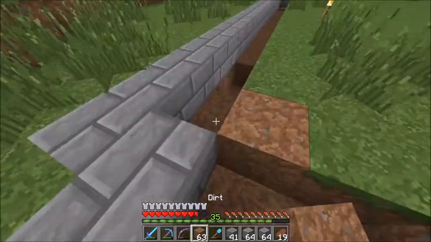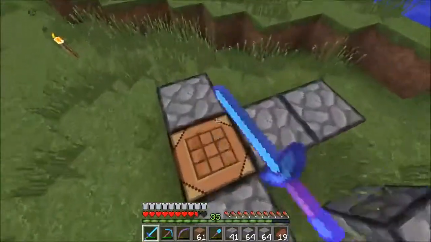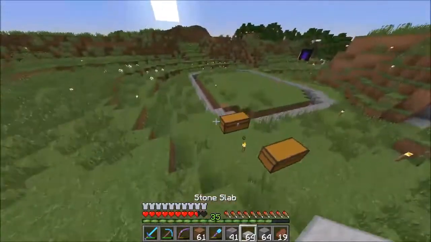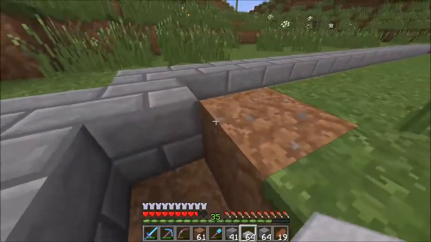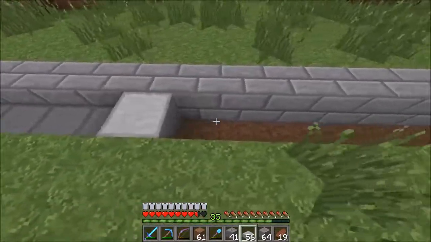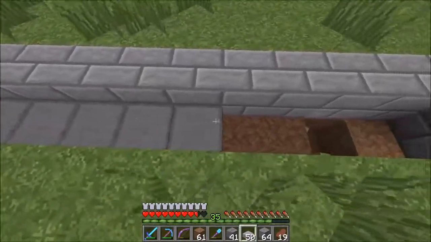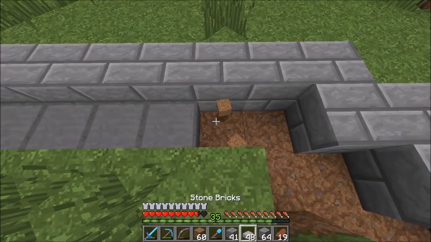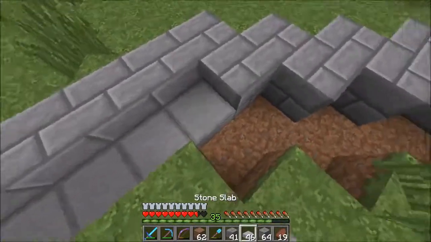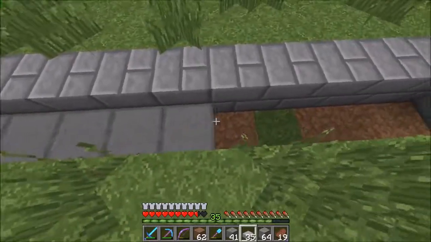But what we want to do now is go like that, and then crafting table. I thought I opened up the furnace. Slabs. We want to put slabs in. So what we want to do is have them like that and go all the way along the outside like so. So it all goes one layer in and go like that. But overall, this is the main part of the build. It's the most exciting part of the build.